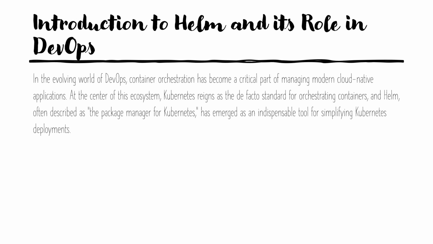This book is your comprehensive guide to understanding and mastering Helm, tailored for DevOps professionals who want to streamline and automate their Kubernetes workloads. We'll cover everything from the basics of Helm to its advanced usage in CI/CD pipelines, and along the way, demonstrate how it can help you achieve scalable, efficient, and resilient software delivery. Whether you're an engineer just getting started with Kubernetes or a seasoned DevOps professional looking to fine-tune your deployment strategies, this book is designed to help you unlock the full potential of Helm in your day-to-day workflows.